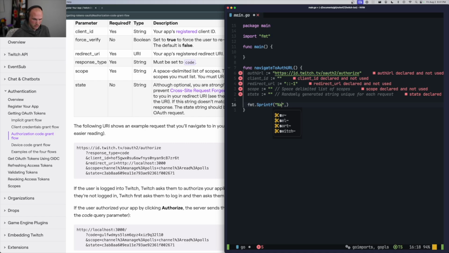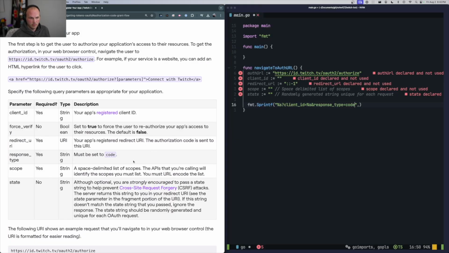Then it is question mark, client ID equals %s for the client ID, then an ampersand, I think that's what it's called, response type. This will always be code according to the documentation above.